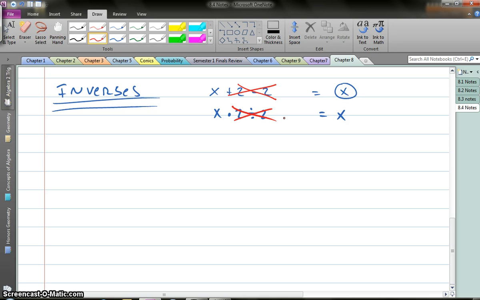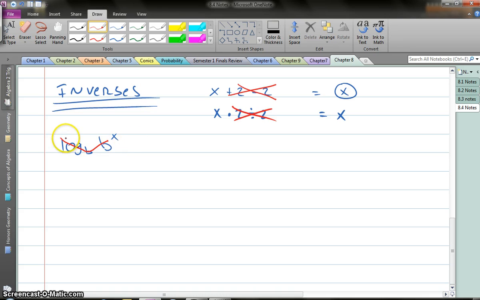So logs are the inverses of exponents. Let's say we had our general form, log base b of b to the x equals x. What this log base b allows us to do is take out those, because they are inverses of one another. Similar to this, these are inverses of one another. Again, I know this is tough to grasp because we don't really have a purpose for it yet, but I just want you to go with it for now. Trust me, it'll make sense in 2 or 3 days after spring break. Then we're left with just x.